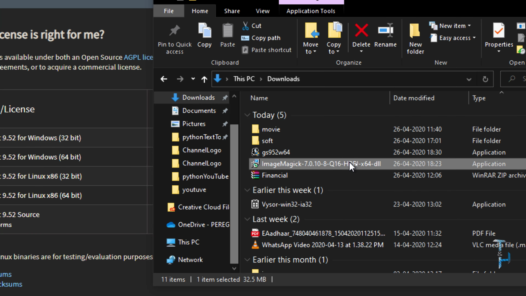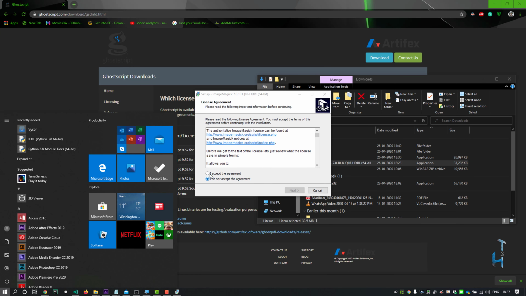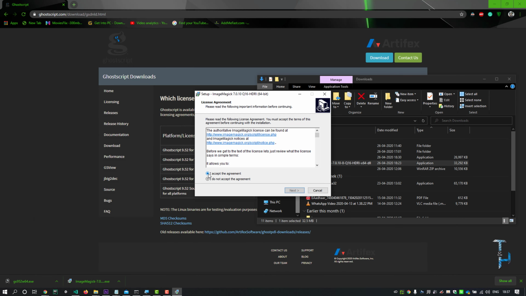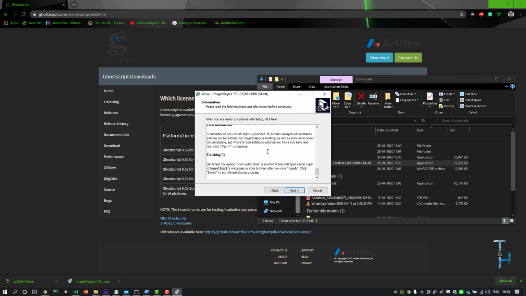Now double click on the ImageMagick application. Read the agreement, then accept it. And click next. And next.